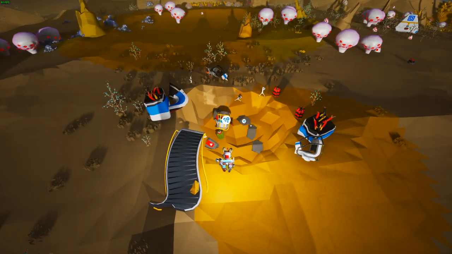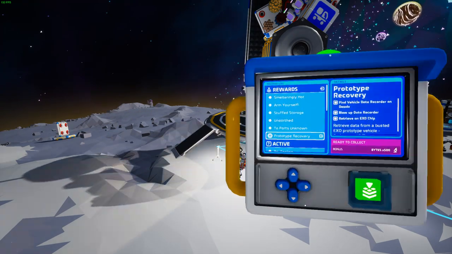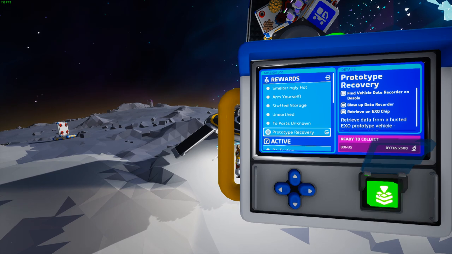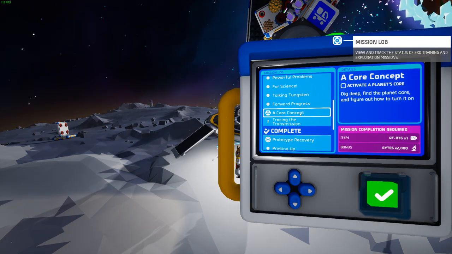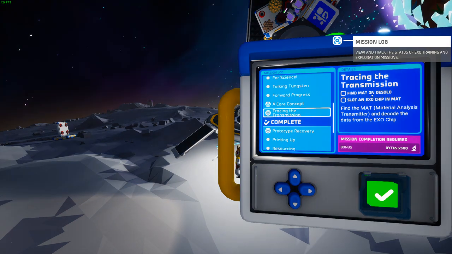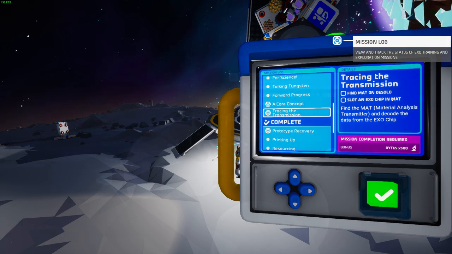Remember to take the exochip after you blow up the data recorder, and be sure to go back to a landing pad so you can turn in the prototype recovery mission. When you do, you should get a new mission called Tracing the Transmission that tells you to find Matt on DeSolo and slot an exochip inside of Matt.